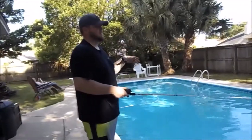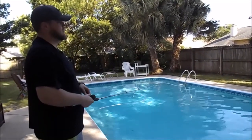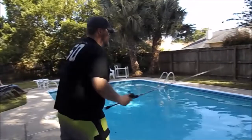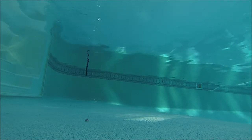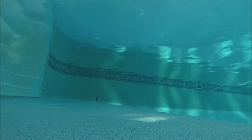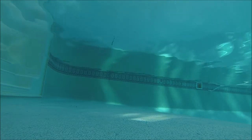What it looks like is the worm has a little delayed fall — it's not as fast as with the Texas rig. You've got a lot more leader movement, which kind of makes it look like the worm is dragging the bottom. We're going to use the same pattern as the Texas rig — bump, bump, bump, pause — giving fish time to really think about how delicious that worm looks underwater.